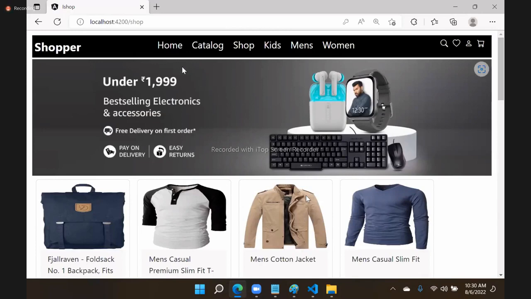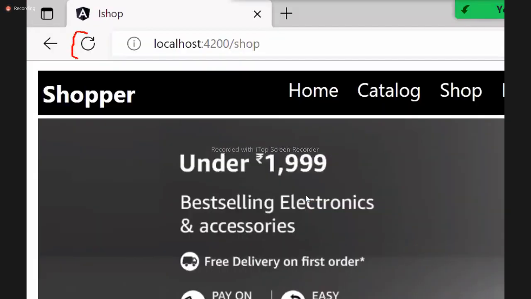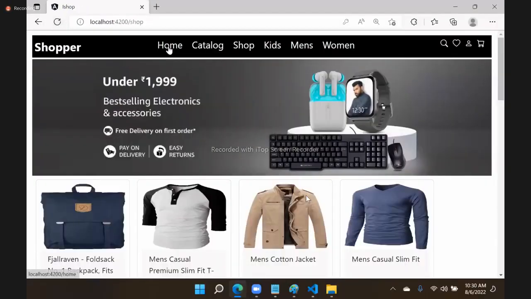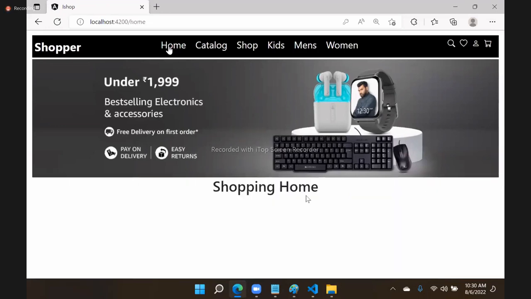Interestingly, observe why I said it is Ajax. You see this refresh button. Observe that button. When I click home, you can see the home page came without loading the page. Page not loaded. Have you observed this refresh button? I click on shop.